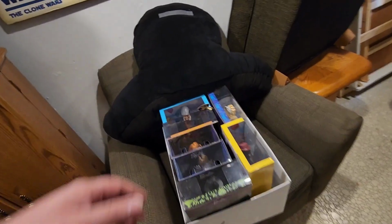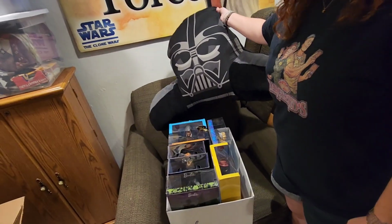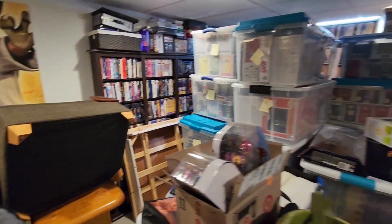Some more Barbies. Now, what was this, like a pillow? Do you know what this kind of pillow is called, John? Darth Vader pillow. No, it's called a husband pillow. Why? I just know that's what it's called, the kind with arms. They're called husband pillows. That's not fair. Because it's a replacement. What's a wife pillow? No comment.